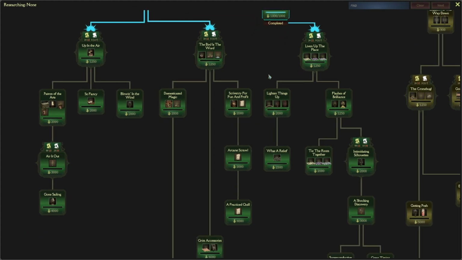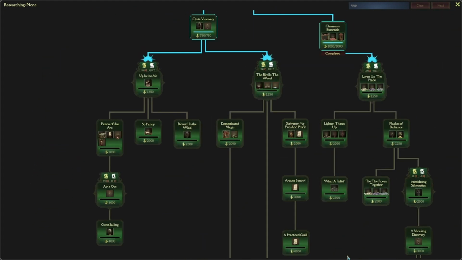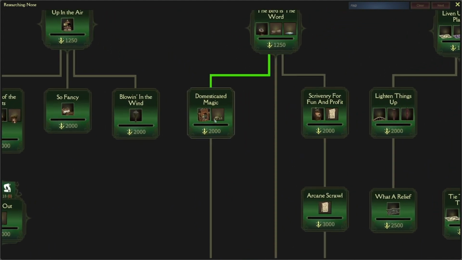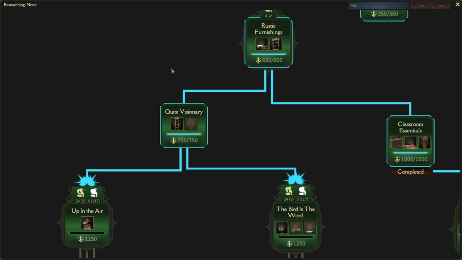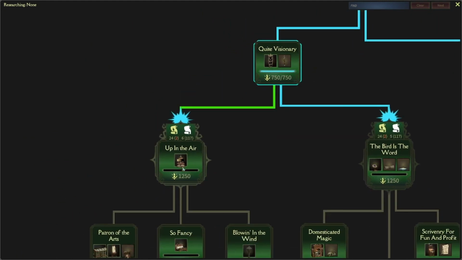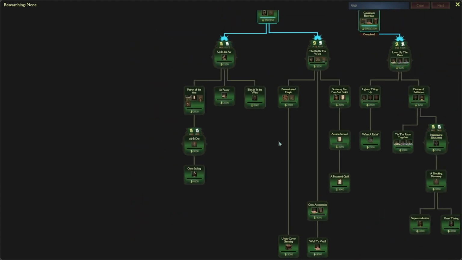So for the developers, I would say they need to slim this tree down. Have windows in the same sections, but having like luxury items here, because this split off into 2s and 1s. You should have furniture in the same rooms.